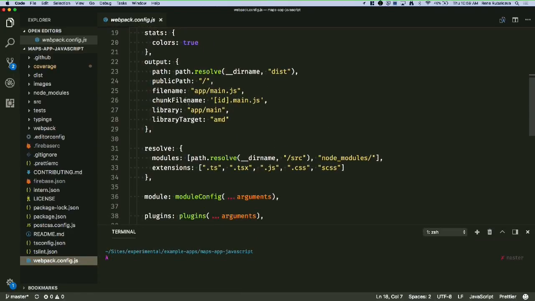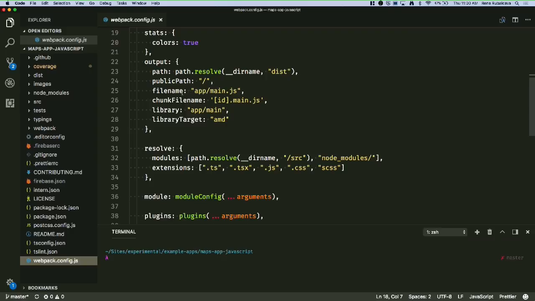Then you have to tell it where to go. I want to deploy this to a dist folder. This public path is used for what's called Webpack dev server. So when you run Webpack in the development environment, you can have it watch for changes and it'll run the localhost for you on the port, and then it'll update the browser after you've made changes in your code. So it's really easy to work with your code, update your code, and then just refresh the browser automatically for you, which is kind of cool.